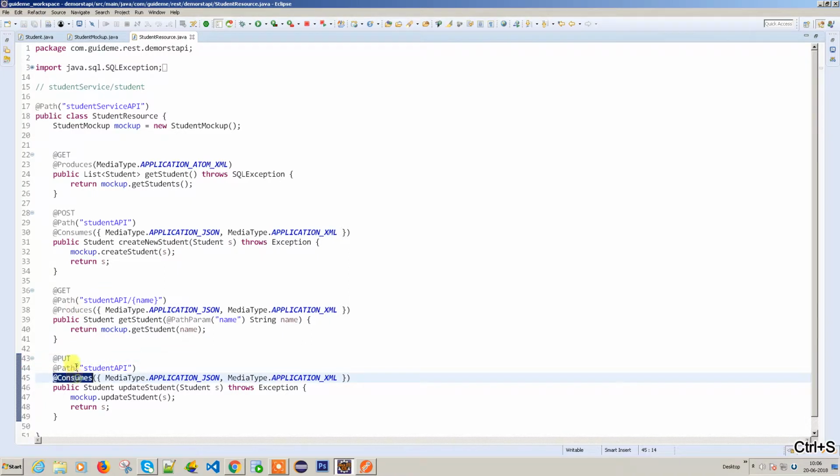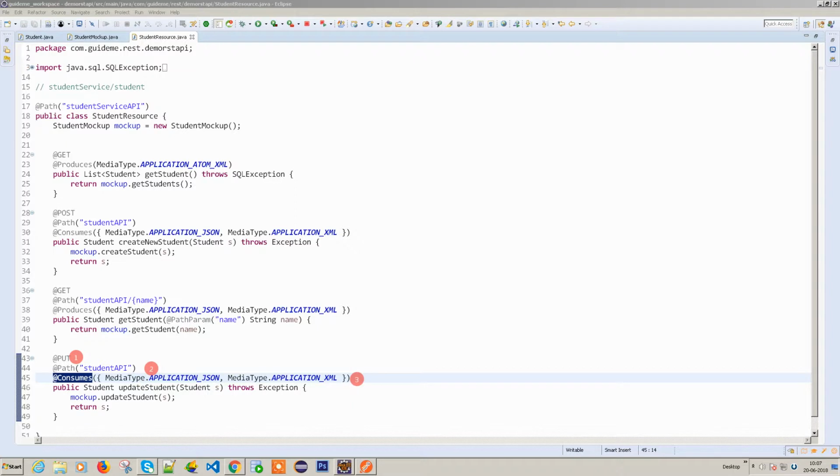You can use consume as well as produce if you want to handle on the server side what kind of request you need to accept. You can go for produce, or if you want to handle it on the client side, you can use consume. There are three important points here. The first thing, the put method: what is it for? It is for updating a resource. And path, which path is going to initiate my resource. And consume, what kind of data type it is going to accept from my client.